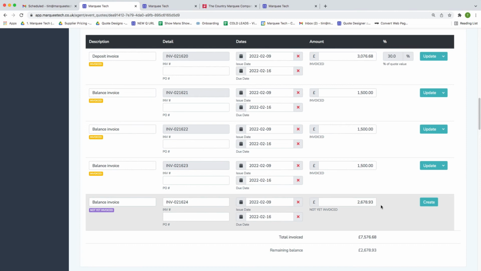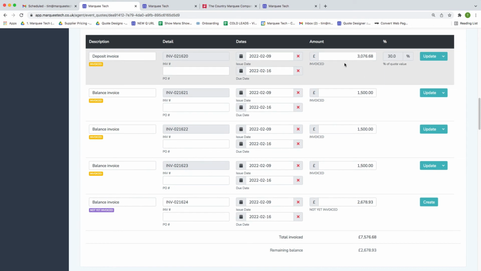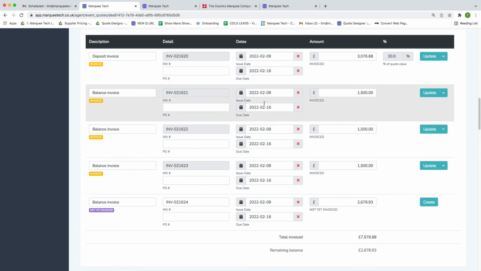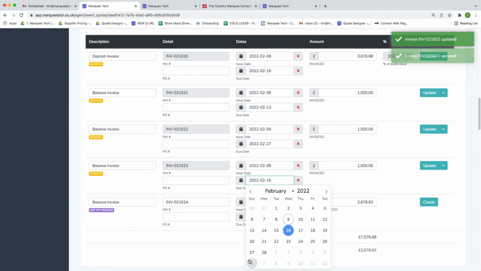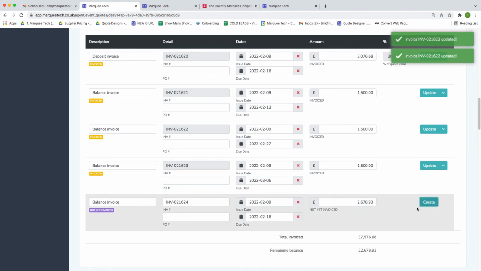So we created this system, and that's actually how we work here at Marquee. We constantly update the system depending on what suppliers are asking for. And as you can see, I've really quickly created all of our installments. You can now put in a due date. The system will then automatically send the invoice on whichever due dates you're putting in, which of course just helps you get paid on time.